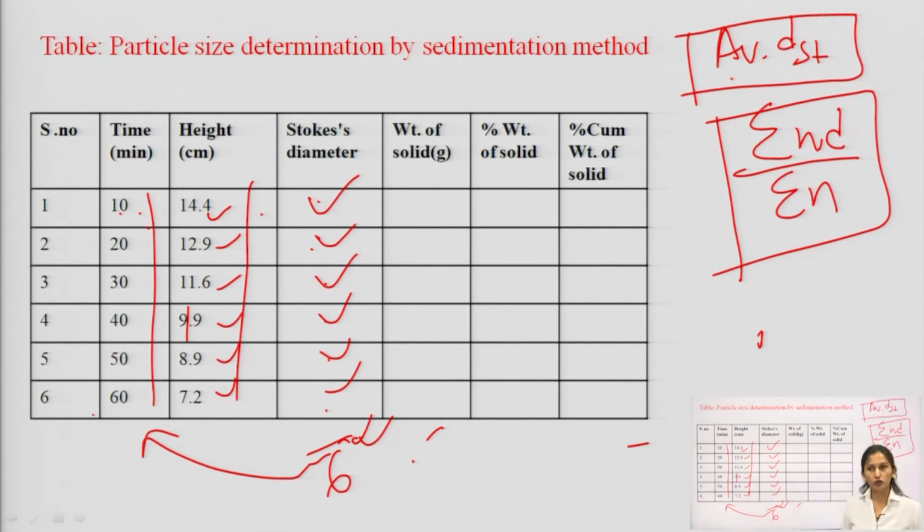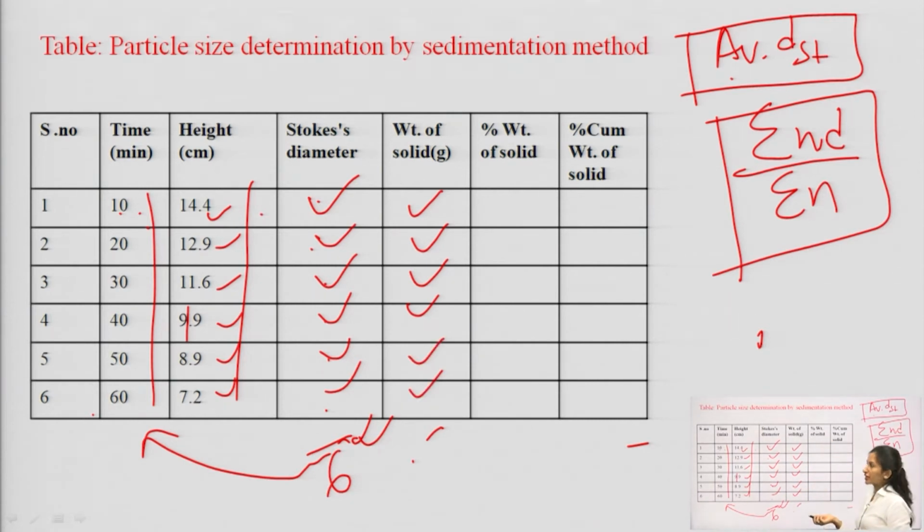जब बात माइक्रोस्कोपी की होती है तो जो हम वो पार्टिकल्स मेजर करते हैं, जो काउंट करते हैं, दैट इज़ नोन एज द फ्रीक्वेंसी. सो ये वेट डिस्ट्रीब्यूशन है, तो यहाँ फ्रीक्वेंसी क्या होगी? जैसे वेट, कौन सा वेट? जो हर 10 मिनट्स में आप विड्रॉ कर रहे थे प्री वेटेड चाइना डिश में और उसे एवोपरेट करने के बाद लिक्विड जो आपको सॉलिड पार्टिकल्स मिले थे उनका वेट. That weight you have to keep out, which you have obtained after 10, 20, 30, 40, 50, 60 minutes, you have to put this data here.